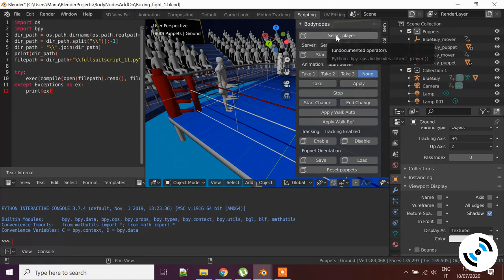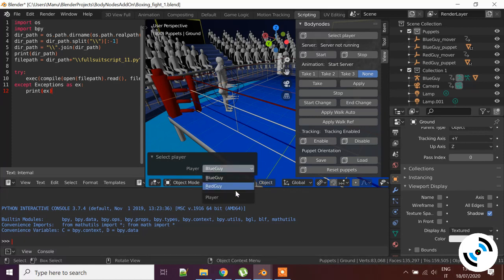First of all, we can select the player. Obviously, almost all animation projects have multiple players, or characters, that interact with each other. You want to have the possibility to select which one you want to work on, and there you go. In this case, we have only two main characters, and that's what you can see here. By changing the code in the script, you can add more characters here.